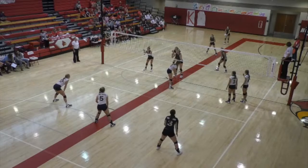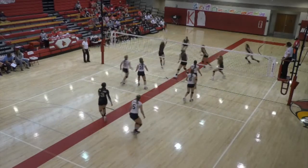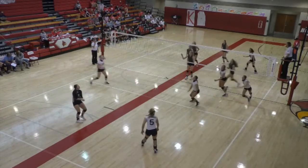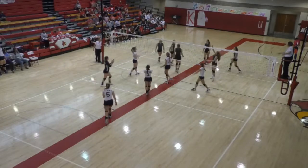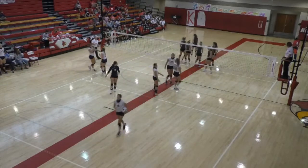So, Smith Center again with the serve. Skipper gets it to Keaton. Keaton dumps it over. And Smith Center bounces it around. And now they attack. Scores. Pops it up to Keaton. Keaton sets the ball outside. Hockler tips it over. And Smith Center called for in the net. So a break for the Panthers there. And now it's 2-2.